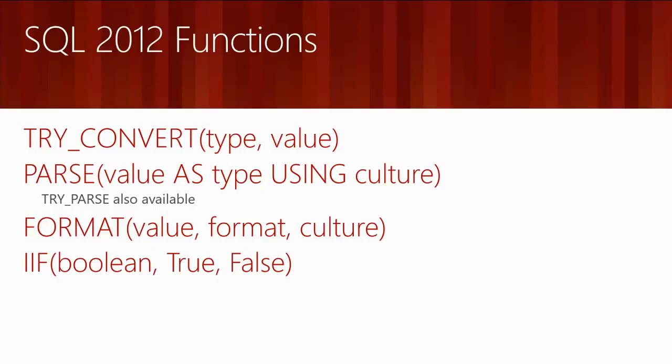Is this culture that you have shown over here a variable, or do you have to use the word culture? Oh, no, sorry. So value, format, and culture, all of those are placeholders. For example, let's say that I wanted to convert something and have it display as British pounds. Then I would specify whatever the value is, 42, comma, and then in single quotes, C for currency, comma, and then in single quotes, EN-UK for United Kingdom, and then that would wind up displaying out as pounds.